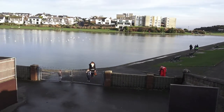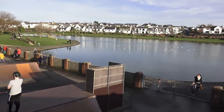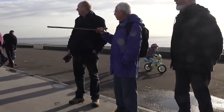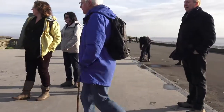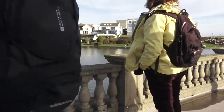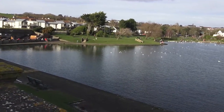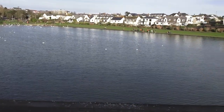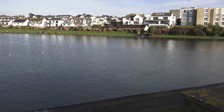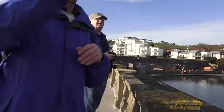Here's a point of interest for you. When they built the boating lake, in 1920, between 1920 and 1926, over there was a swimming pool. But when they built the boating lake, it was designed in the shape of a Welsh harp. So if you come by here, the boating lake was in the shape of a Welsh harp. And then people say, well, what happened to the boats? Well, if you look across there, you can see some plants, and in the middle you can see a boat, a blue boat, and you see a chest. And there's actually a couple more around, and there's some in Romney Park as well. So they made them decorative things. The swimming pool was just over by there.